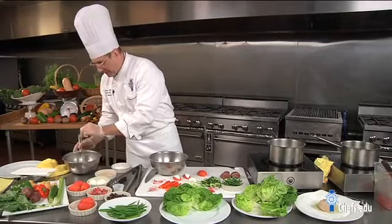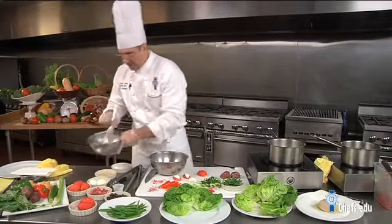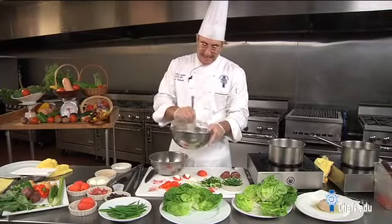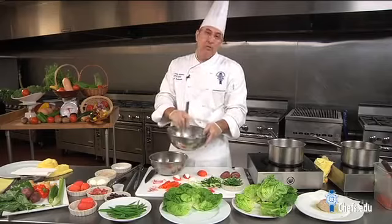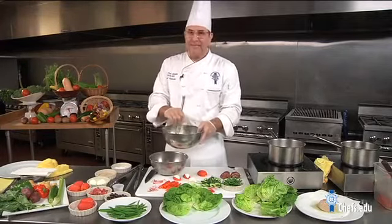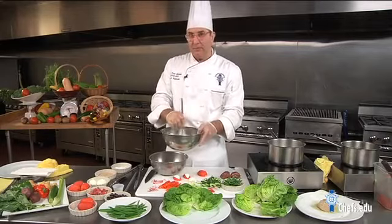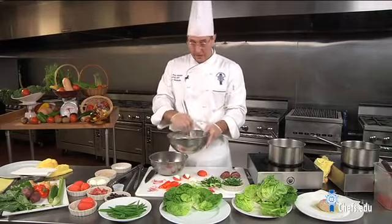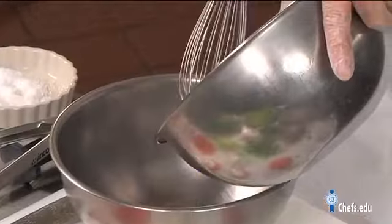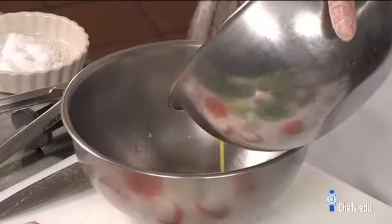I'm going to throw just a pinch of white pepper in. And the reason I'm using white pepper is white pepper enhances the flavor of other things. Black pepper really is a flavor. If I want to taste pepper, I use black pepper. If I want to enhance the flavor of something with pepper, I use white pepper. So oftentimes you'll see white and black pepper used in the same dish. So I'm re-emulsifying this, and then I'm just going to put a little drizzle in, just a little bit.